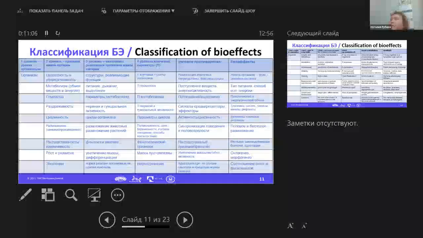The sign of living matter works with the implementation mechanism at a particular organization level. We also have variable parameters, and we also have the basic contradiction at this level and how it is addressed for each parameter, each sign of the living matter. And finally, we also classify these bioeffects in this way.